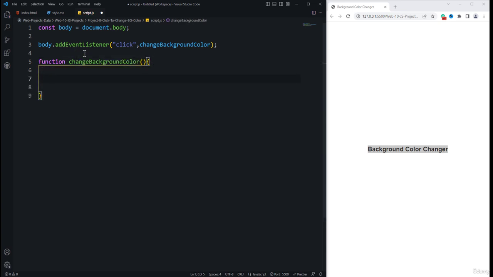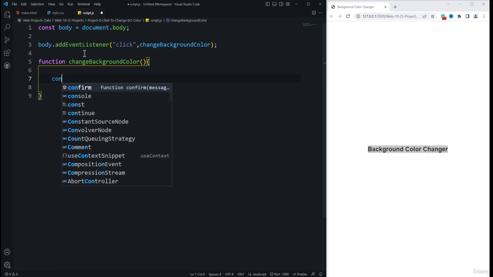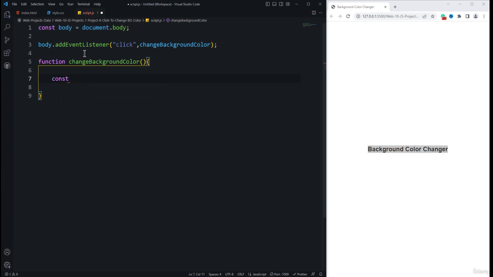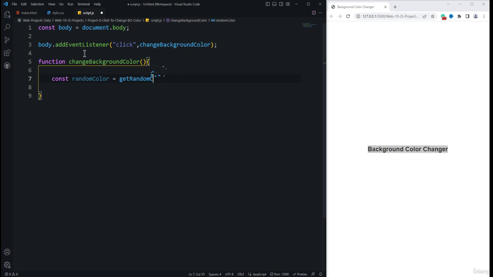Inside of that we need to create one variable, which is randomColor. We are again going to use the random function of JavaScript to create the random color. So there is going to be const randomColor equal to, and then we need to create another function, which is getRandomColor. This function will be responsible for the creation of the random color. So we need to create this function here, function getRandomColor. Actually I have named the function wrong, so I remove that one. Again, getRandomColor, then starting the body of this function.